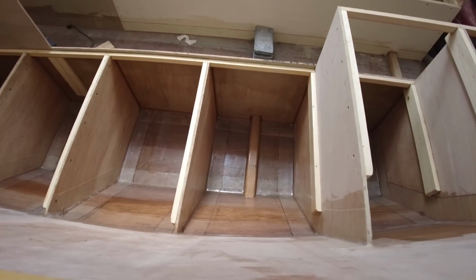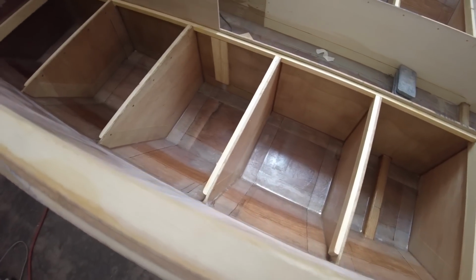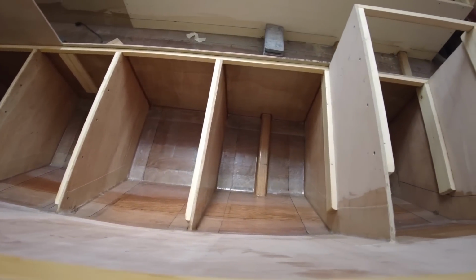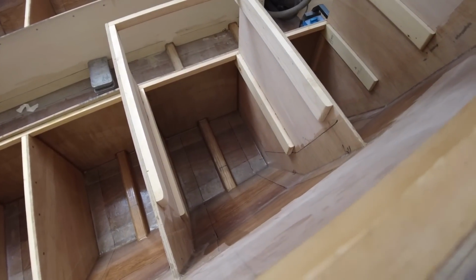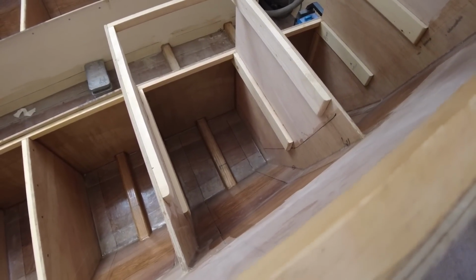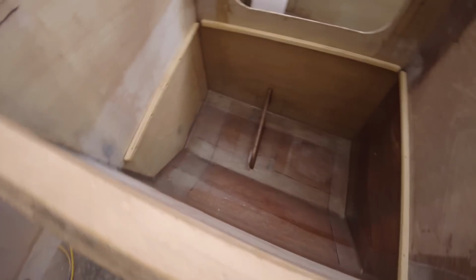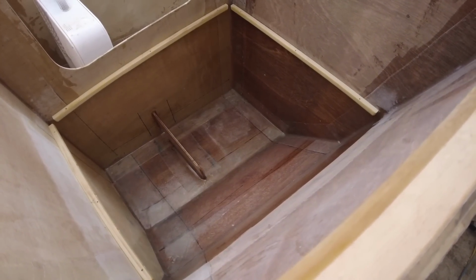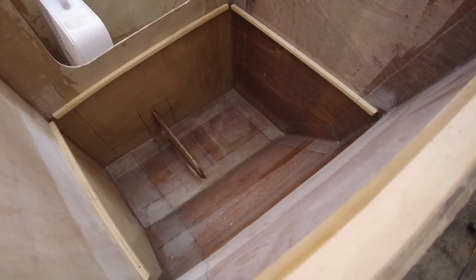Okay, so these areas that you can see right here, basically the matrix that the bunk will sit on, all has 2 coats on the inside as well. And quite happy with how that turned out. I had a little extra left over, so I did these areas as well, including the beams. Let's go see the crash bulkhead area now. So this area has all been painted, just like on the port side and also the forepeak. So we're ready in all respects after a little bit of sanding to install these.